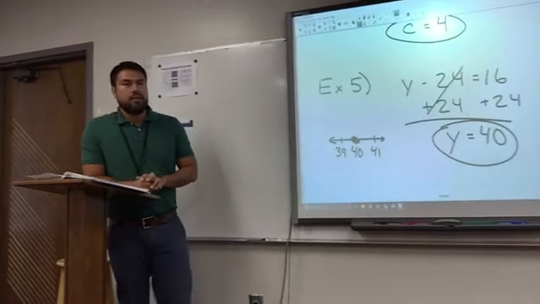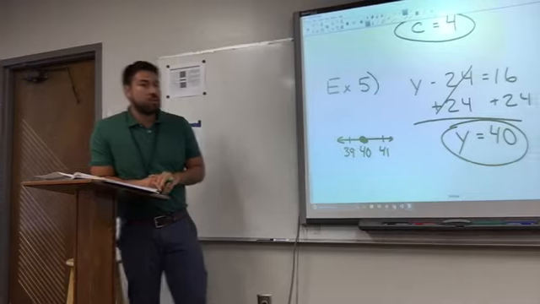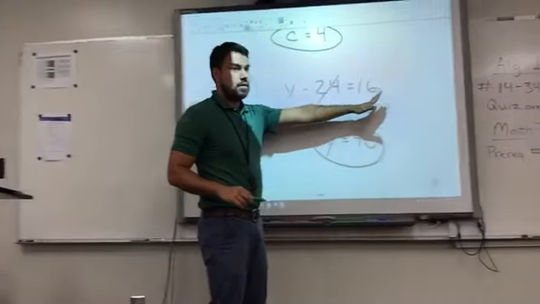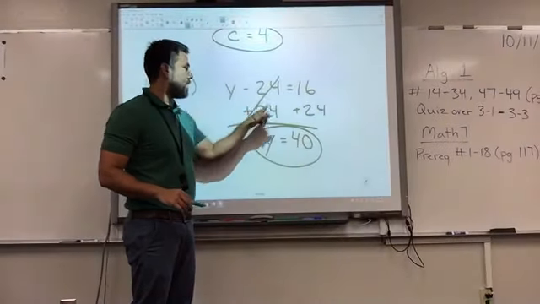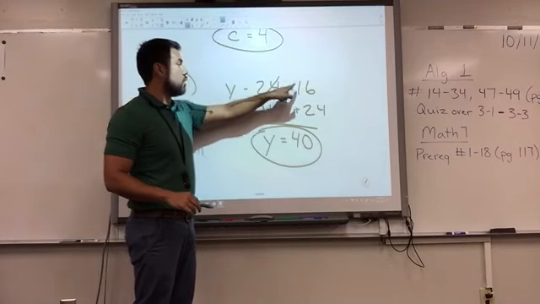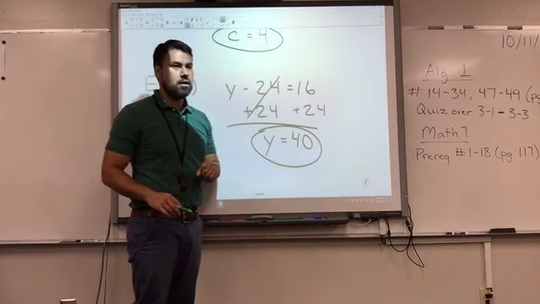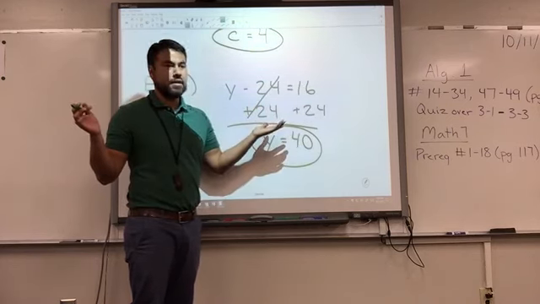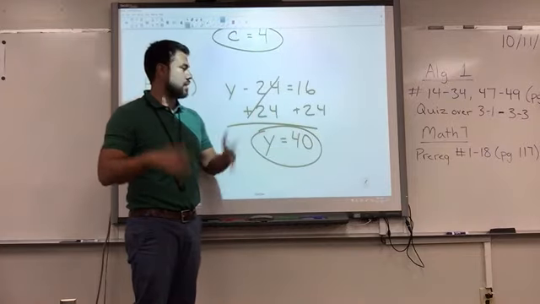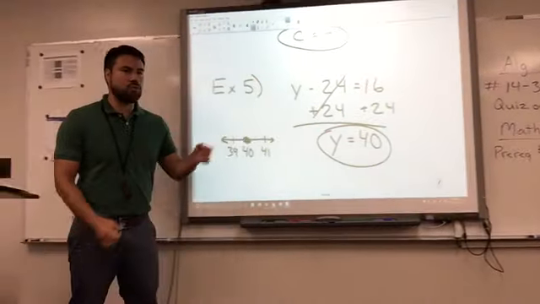Why did you add them together and not subtract? Which one? On the right? So here, do you see we added 24 to both sides? So it's positive 16 plus positive 24. They both have the same sign, and they're being added, so you just add like normally. 16 plus 24 is 40.